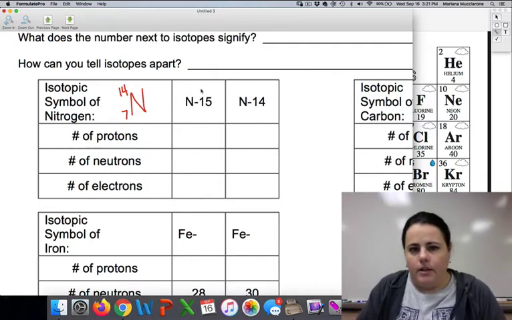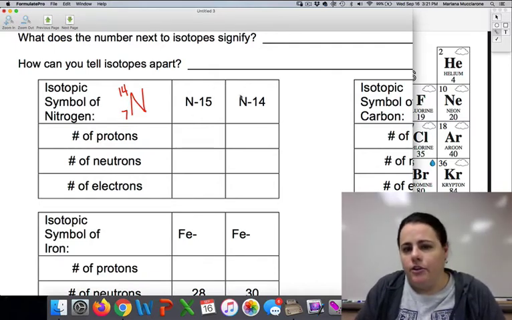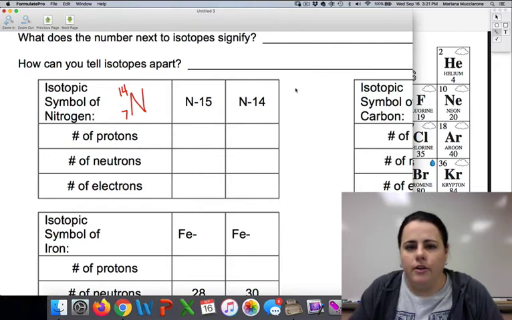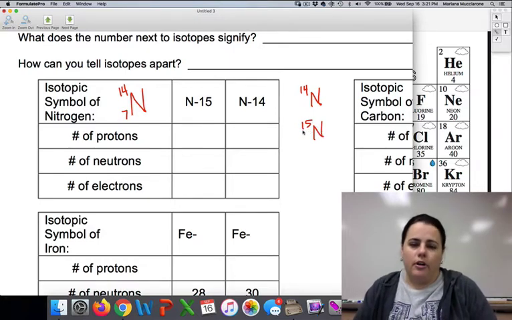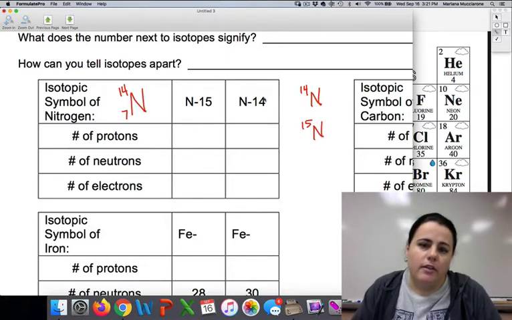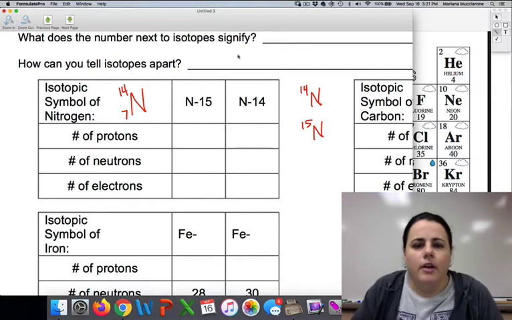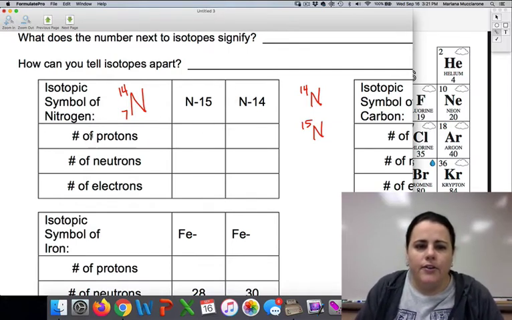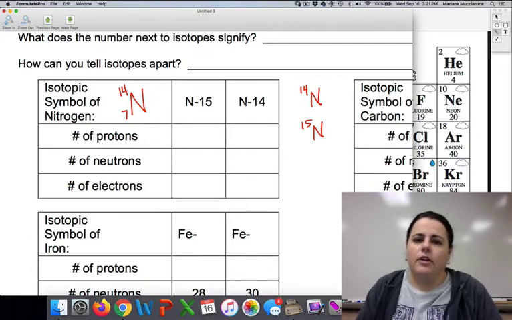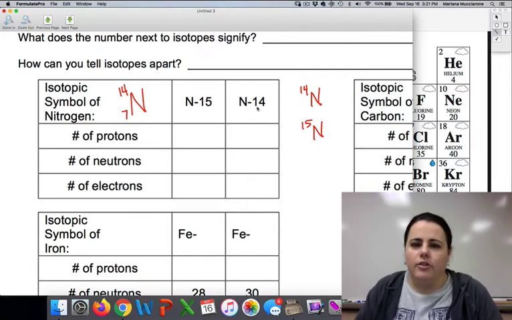Then this is another way to write isotopes. So sometimes we could write isotopes, let me show you over here, like this, we call this nitrogen 14, and sometimes we could write it like this, this is nitrogen 15, and that's why isotopic symbols are useful, but sometimes they're written like this too, it just really depends. So I wrote them this way for these examples, and you have to figure out the number of protons, neutrons, and electrons in those atoms or isotopes.